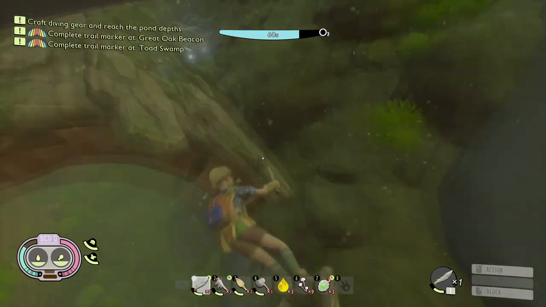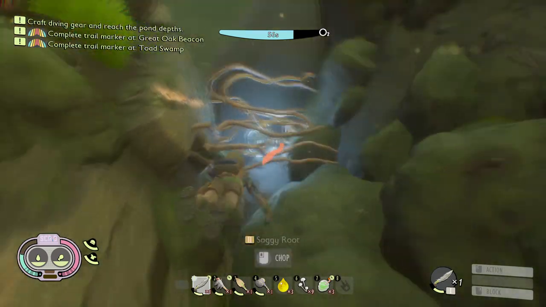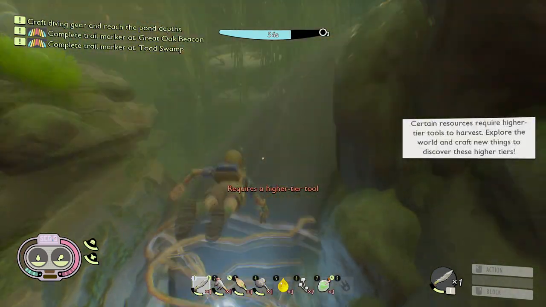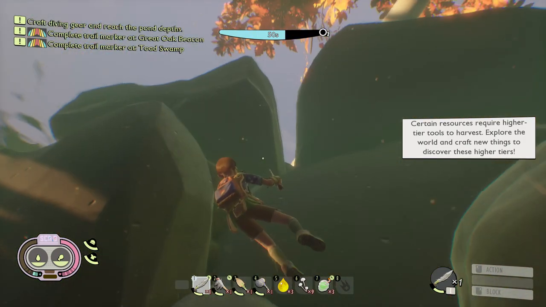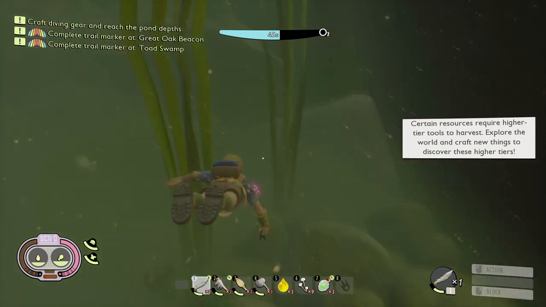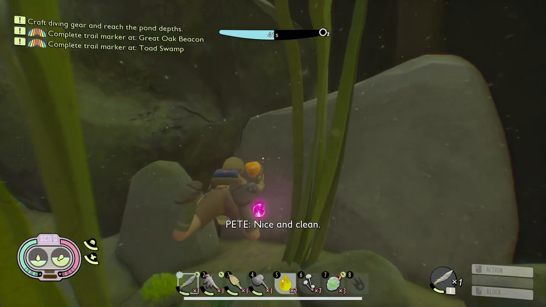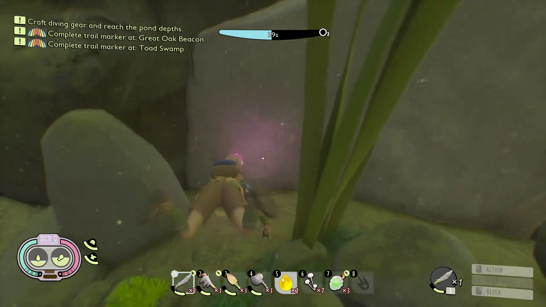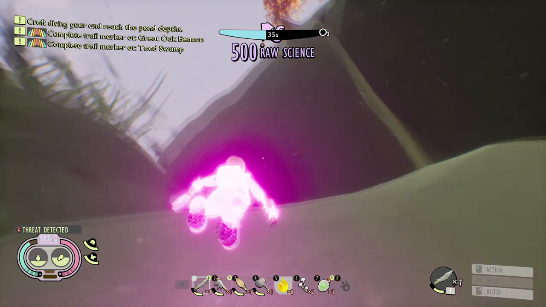That's a milk molar right there. I think I need a tier 2 dagger though to cut this, right? Yeah, this one I need a tier 2 dagger in order to cut those soggy roots. Once you cut those soggy roots, that is a free milk molar, which is absolutely fantastic. Grab this raw science while I'm down here. There's so much good stuff in here.